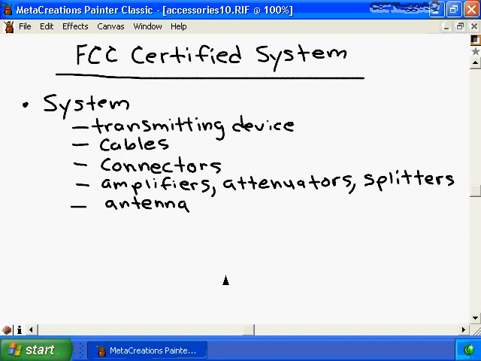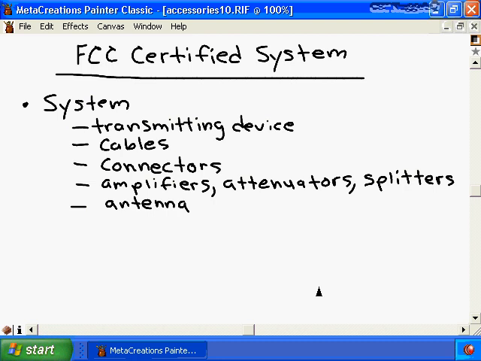And to take things one step further, the FCC doesn't allow an amplifier to be sold if it's not part of a certified system. So in this situation, in order for manufacturers of amplifiers to actually be able to sell their amplifiers, what they'll do is obtain an FCC certification for an entire system by including their amplifier with another vendor's wireless LAN hardware together.